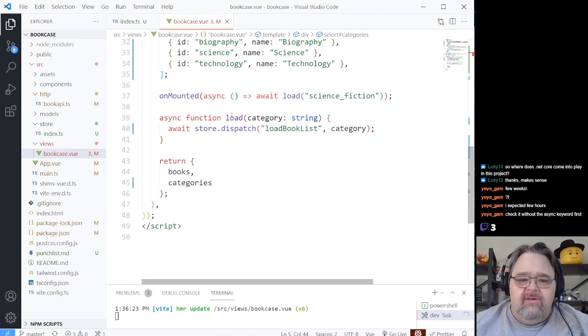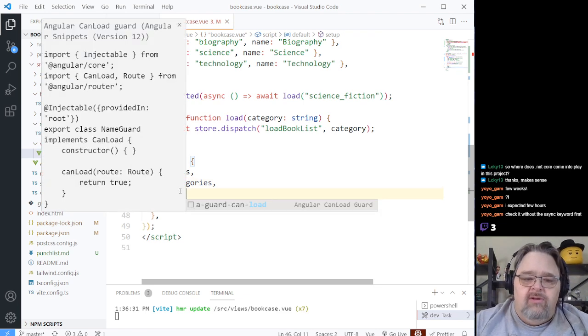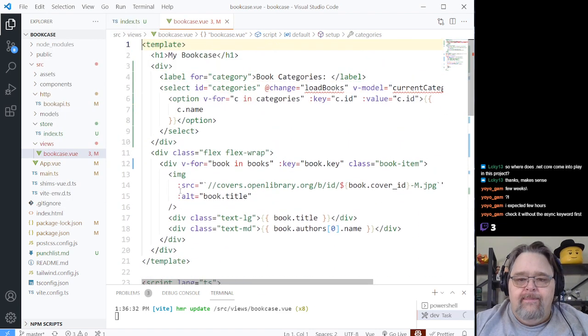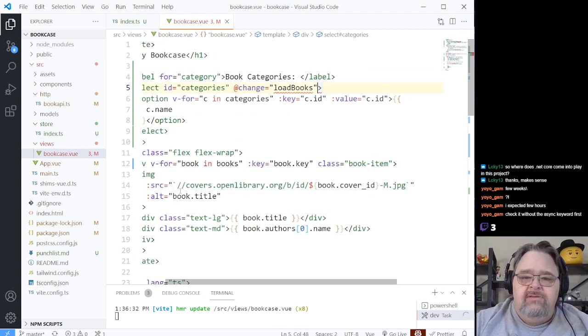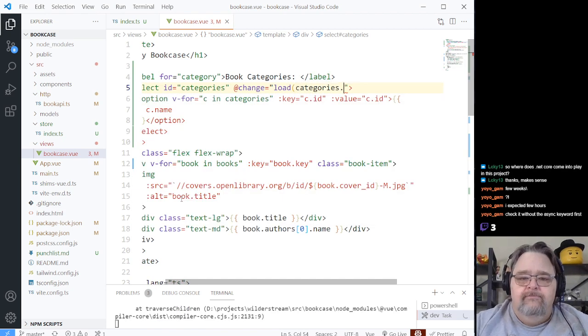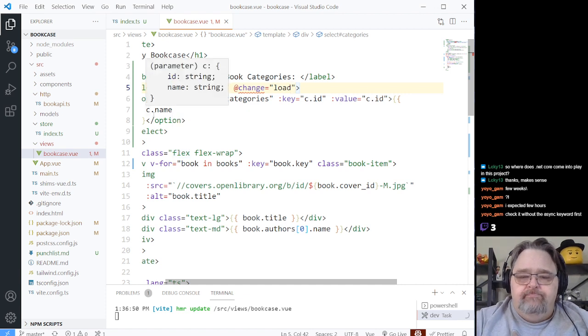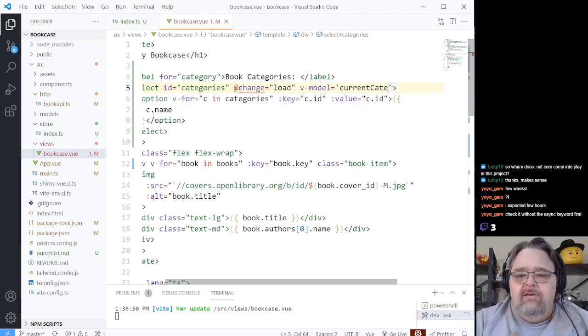Now remember, we already have this function for load that we weren't exposing, but we're going to want it now. Load. And we don't actually need the model at all in this case. We can just say load c. Oh no, we are going to need it. Let me think of how to do this. Yeah, v-model, current category.